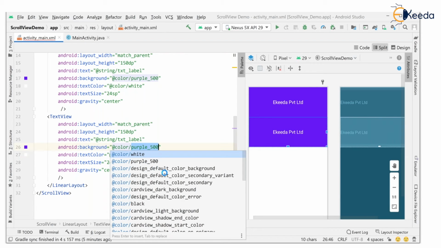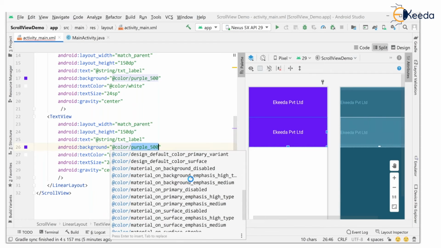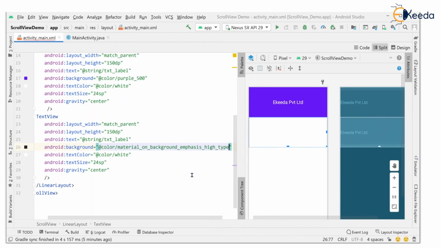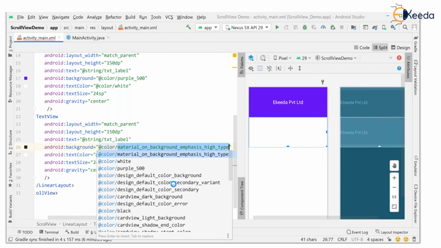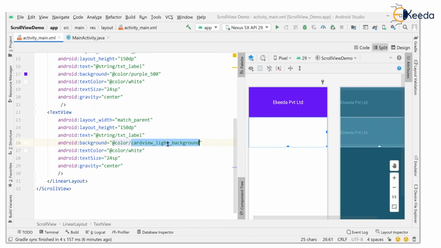You can use any of these colors, or you can create your own colors inside your colors.xml file, which we already discussed in our previous sessions. Probably I cannot see that particular color of the material design. Let me try with card view. Light background is also not working.